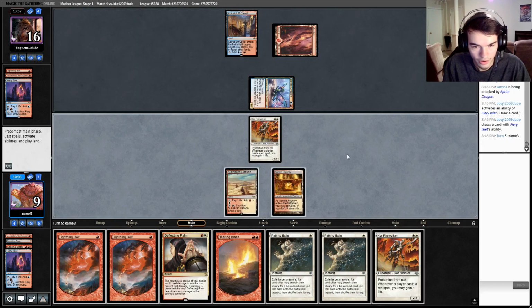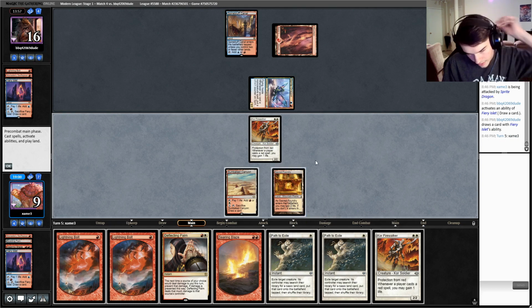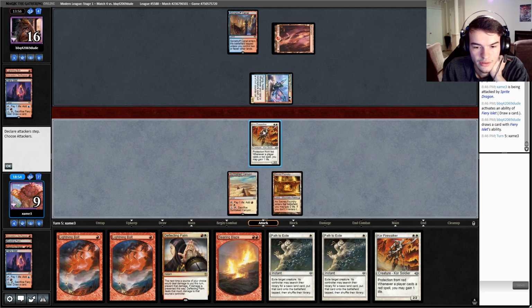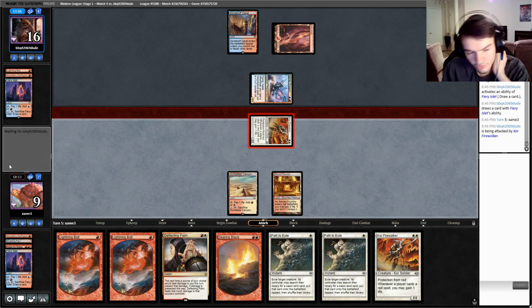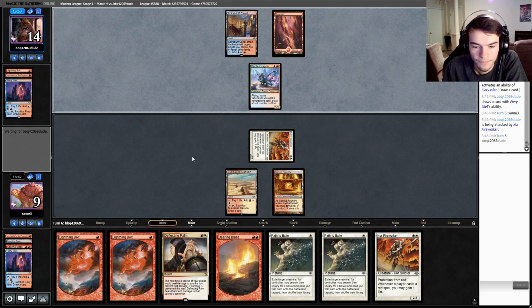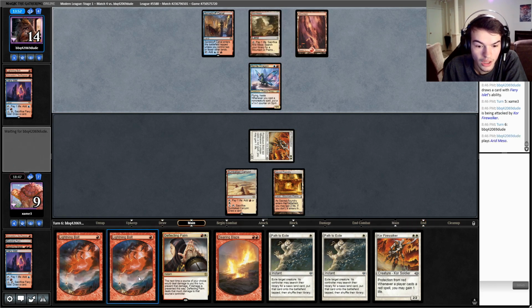Wow, another Kor Firewalker. Okay. So I think we'd rather, do you want to play the other one right now? Play around Kozilek's Return, I guess. So let's just get in there. Hold double Bolt or Deflecting Palm. Get some stuff. Got a lot of reactive cards in our hand. A lot of them.